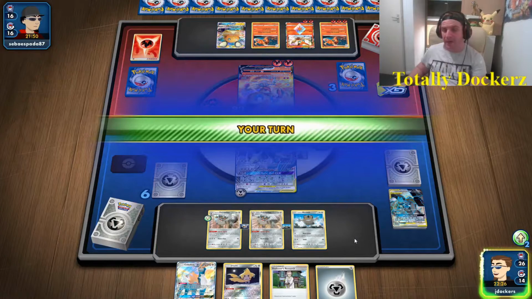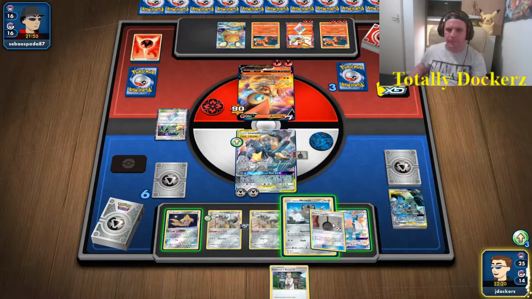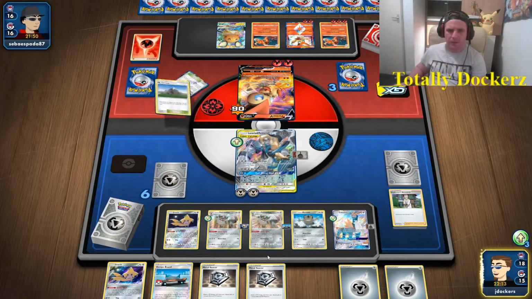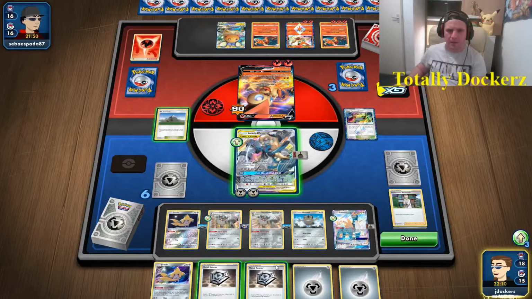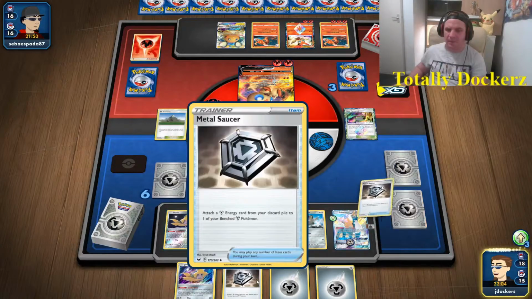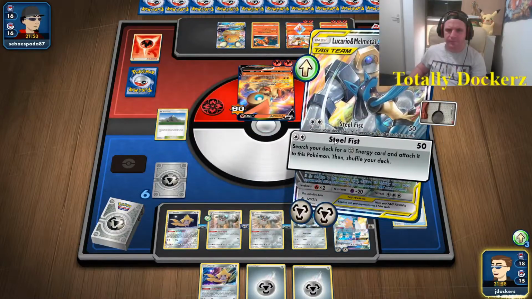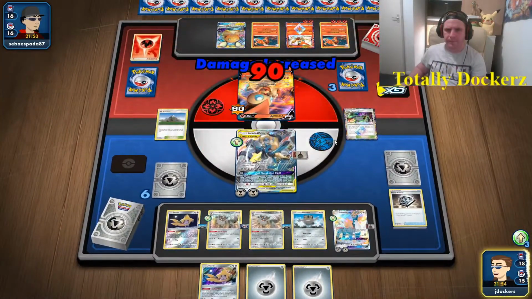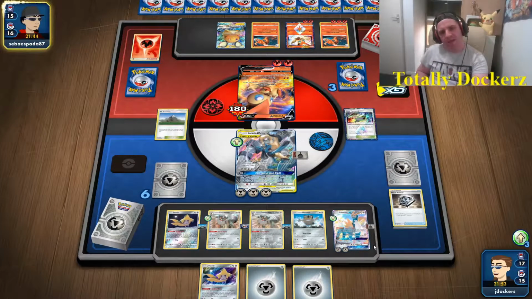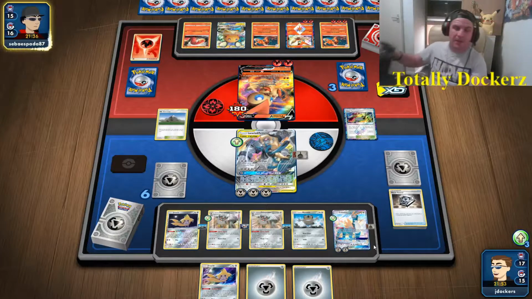A Marnie top deck would be really nice. Throw that down. No more burn for you. Get rid of that. Put that there. Send Cobalion in at some point. So we're getting through the energy in the deck. Don't be a deck that plays Faba. That's all I ask.